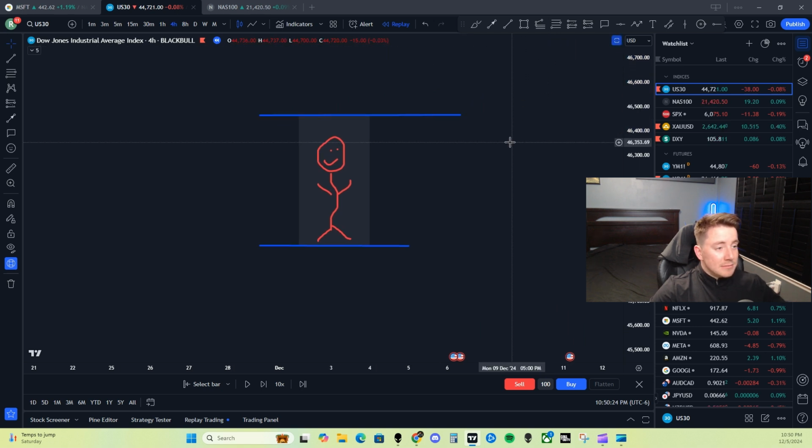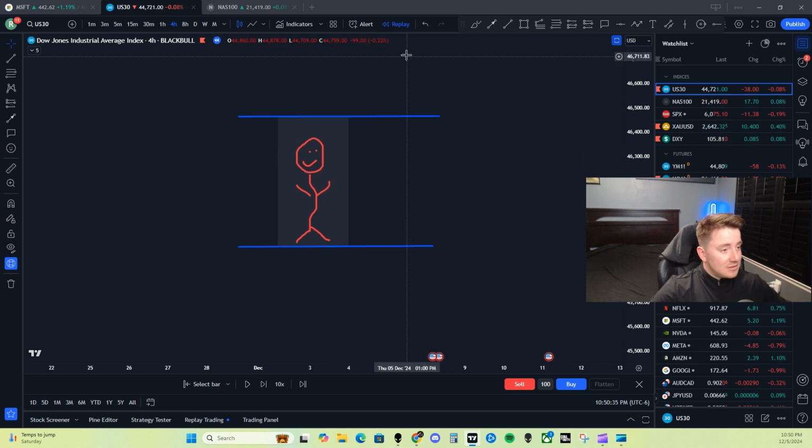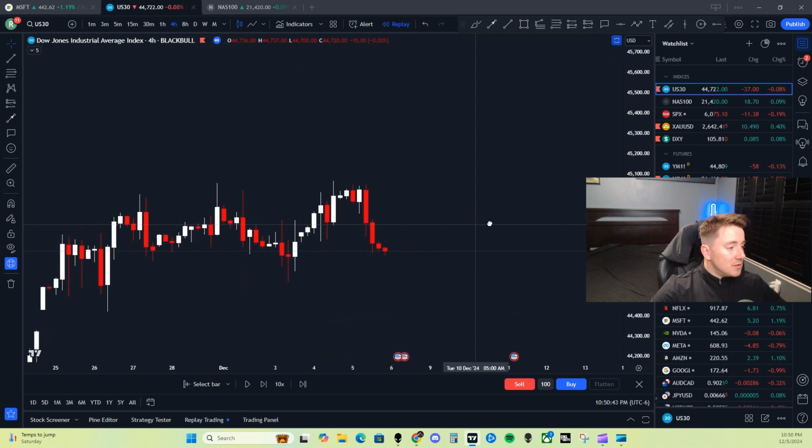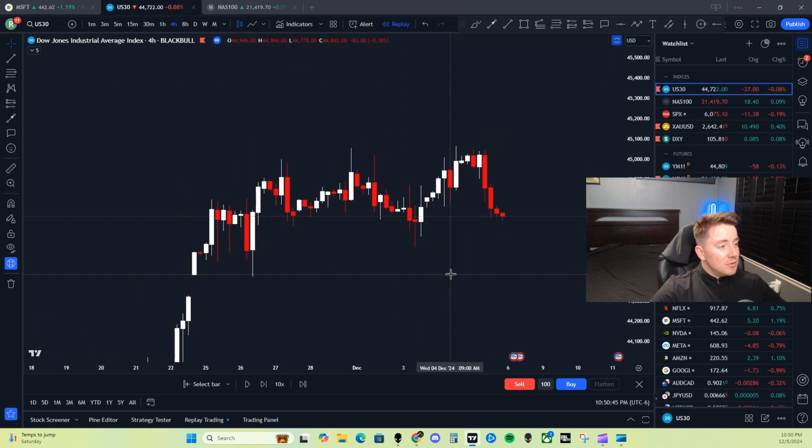So that is the number one easiest way to explain and understand support and resistance. Just think about it like you're in an elevator. The floor is your support. The ceiling or the roof is your resistance. If you break through it, obviously, you know what happens. You're going to keep going most likely. And then the same thing on the opposite. If you fall through, you're most likely going to keep falling through. So how can we apply that to the chart now?